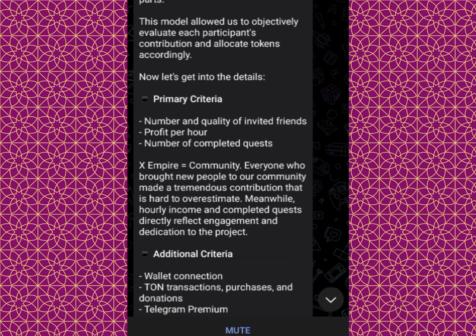Then it says X Empire equals community. Everyone who brought new people to our community made a tremendous contribution that is hard to estimate. Meanwhile, hourly income and completed quest directly reflects engagement and dedication to the project.